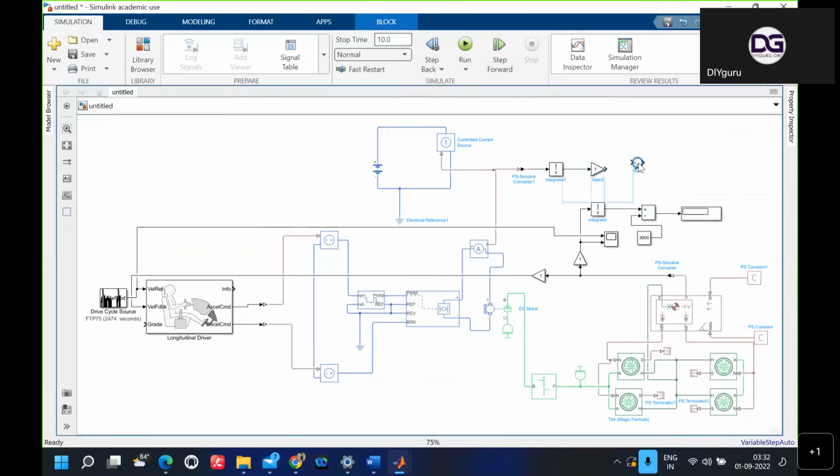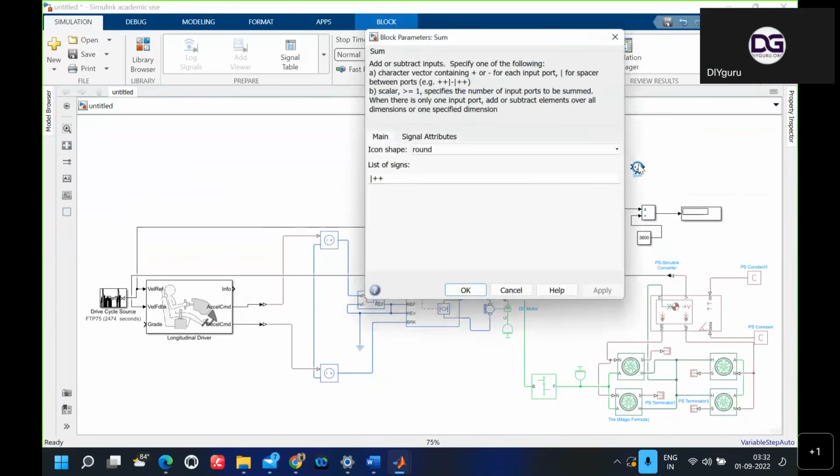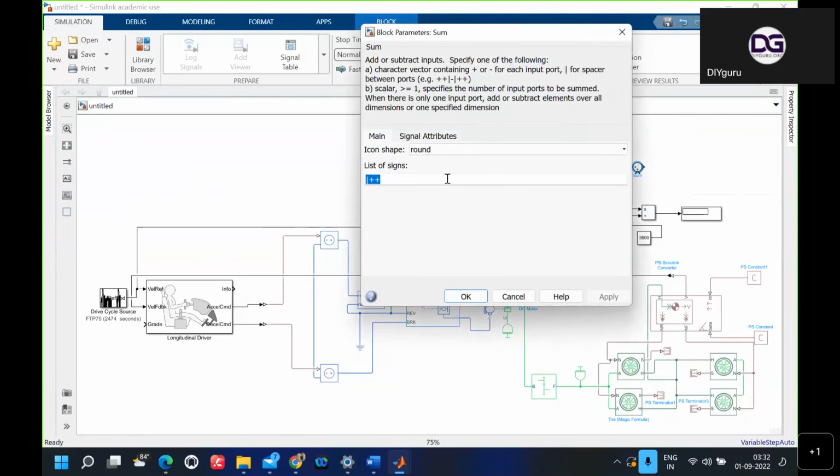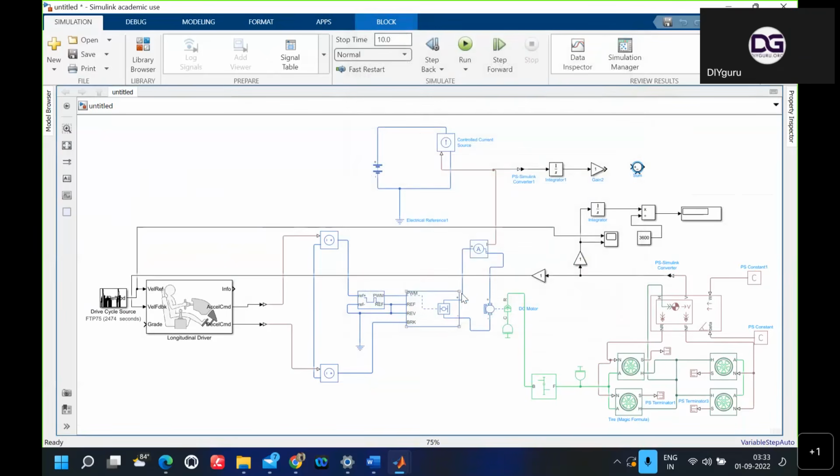I will just change the symbol of that. I want plus and minus, so I will just take minus. I think this one is minus itself. I will just make sure that it is here only. I can rotate this also, so I will rotate this. That will be better. Okay, fine.